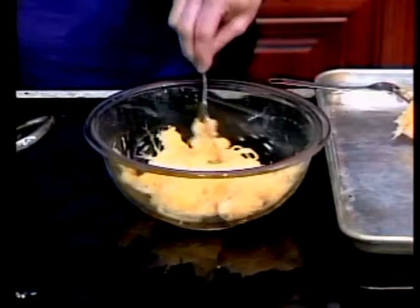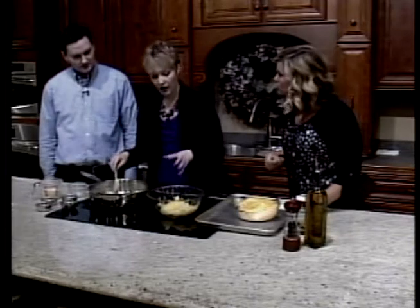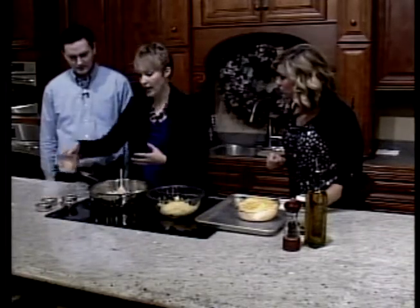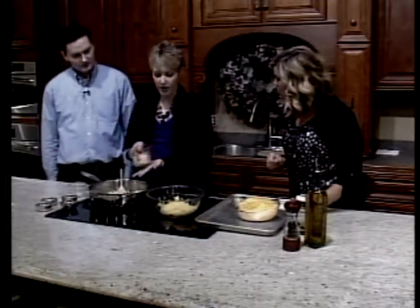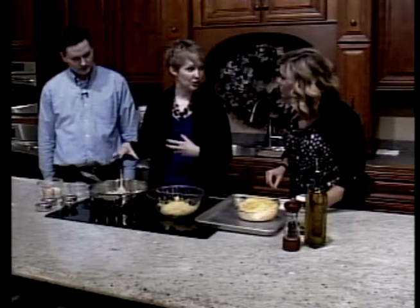Okay. We're going to let this cook just about 30 seconds more. And then we're going to add this in here. If it was cold, you just want to reheat it, but we just had it come out of the oven. And then the other thing that we have is about 3/4 cup of Parmesan cheese that we're going to add. And all we're going to do is just let it get melted and ooey and gooey. And then that's it? And that's really it.